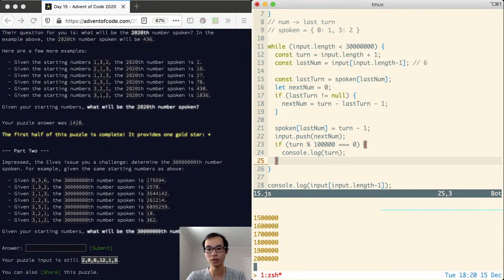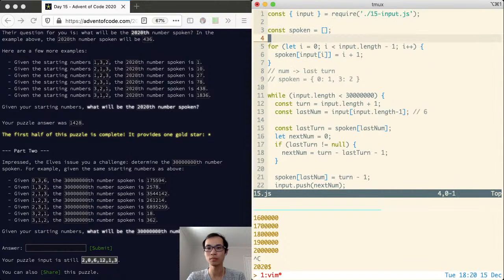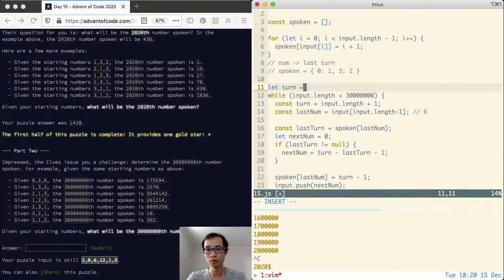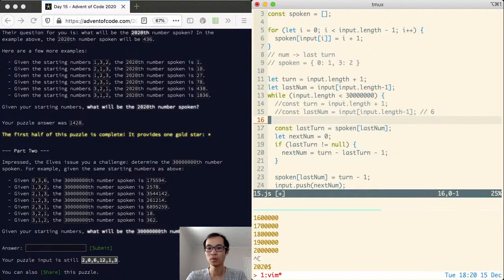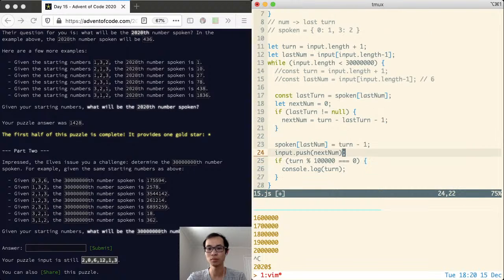I don't need to push into input. Once I have spoken, I don't need input anymore. Right? Turn equal length plus 1. That last num equals. So I don't need these two lines. Last turn is spoken last num. Next num is 0. Spoken last num is that.